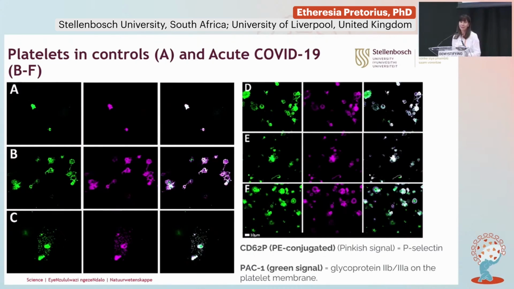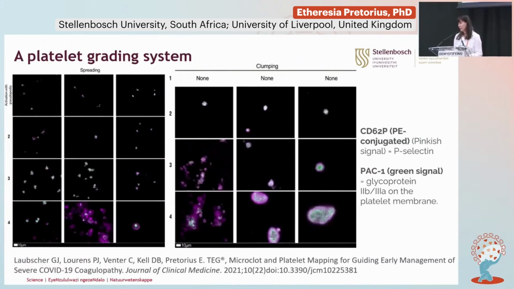You could see a typical healthy platelet in a healthy individual, and from B to F, you could see the platelets from acute COVID. Because we were working with a fluorescent microscopy method, we decided that we need somehow to assist clinicians, not perhaps looking at research in such detail, to understand what we are looking at, because obviously we know microscopy is not the ideal type of method to try to look at quantifying damage.